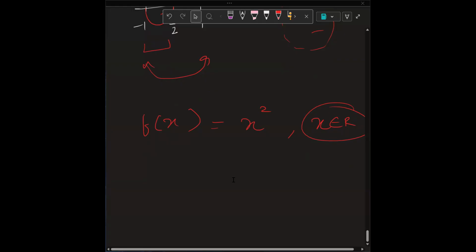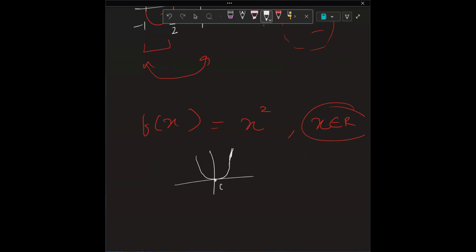0. Okay, all right. So you must know the graph of x square, which is something like this. The graph of x square is a parabola. Here you can check that your minimum is 0 and you do not have any finite maximum. So the maximum is no value, that is, no maximum value.